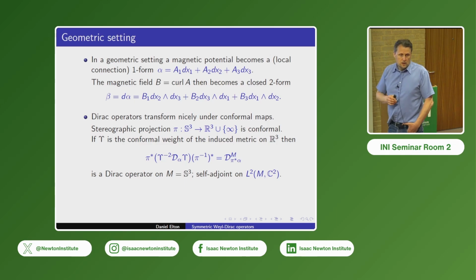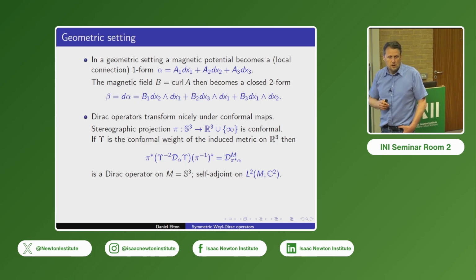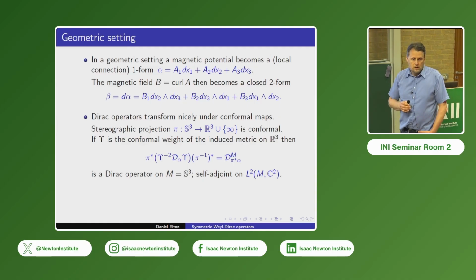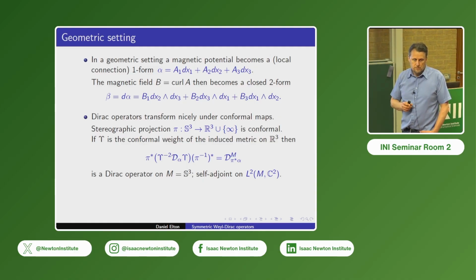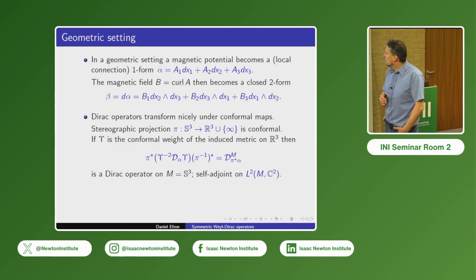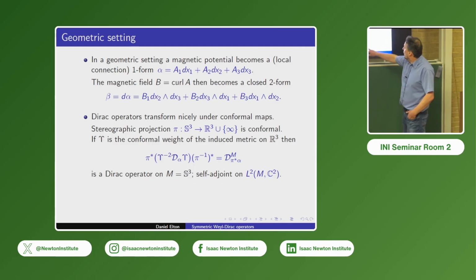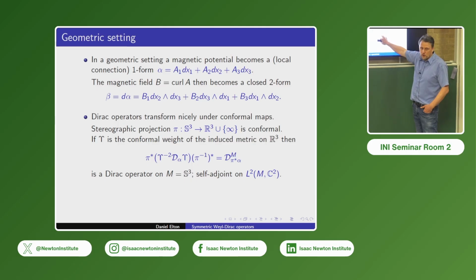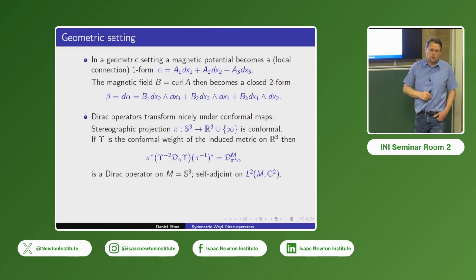Is this actually correct that the weight is not the same power on both? Yeah. So this thing is going to remain a self-adjoint operator, but on a weighted space. That's where you can see the weights are going to have to be different on the two sides. So the Dirac operator on S3 is going to be a self-adjoint operator on L2 of S3, so C2-valued functions on S3.